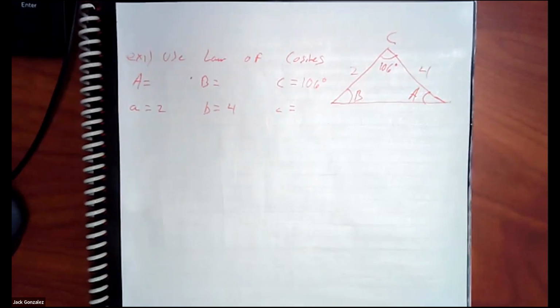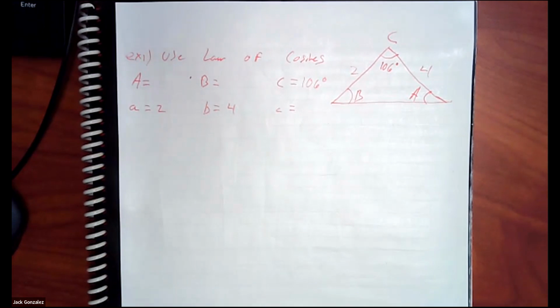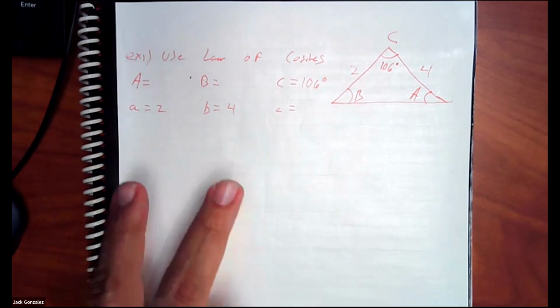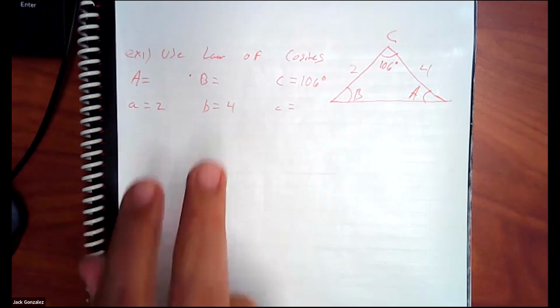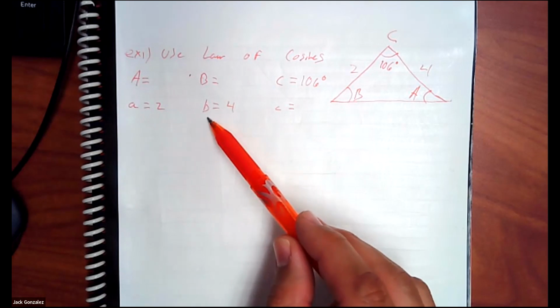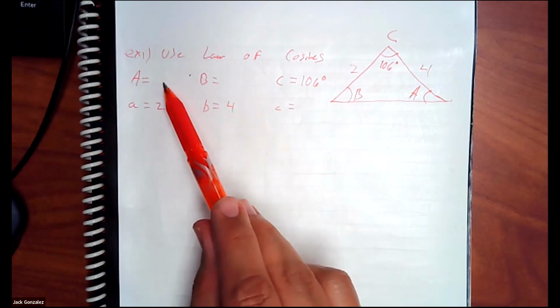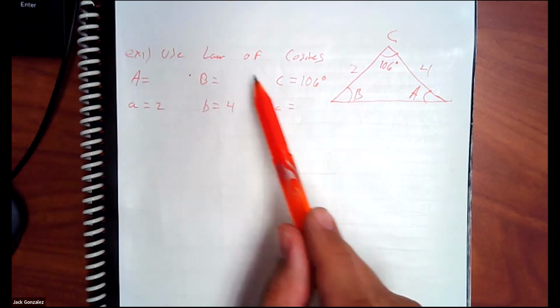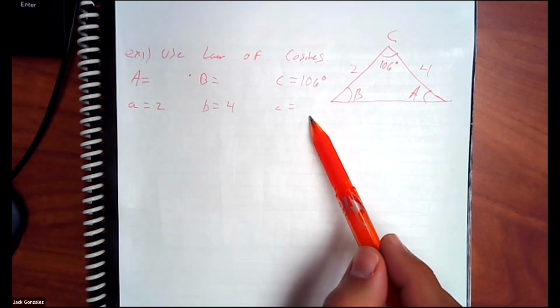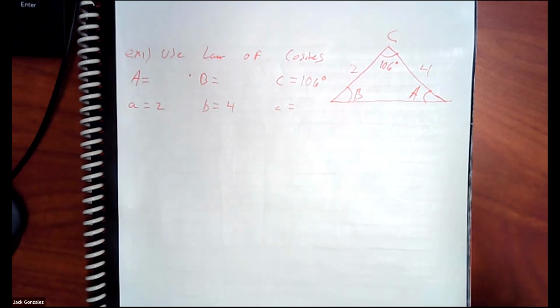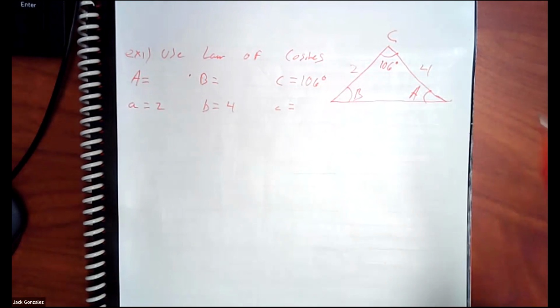Okay, so solve the triangle. We need all the pieces. Since you have 2 sides, that guarantees one triangle. It also guarantees case 3 because I have 2 sides with no opposite angle, right? Notice how I don't have an A or B. And then I have an angle C, but no opposite side. So when that happens, you cannot use law of sines. It's not possible. So you got to do law of cosines.